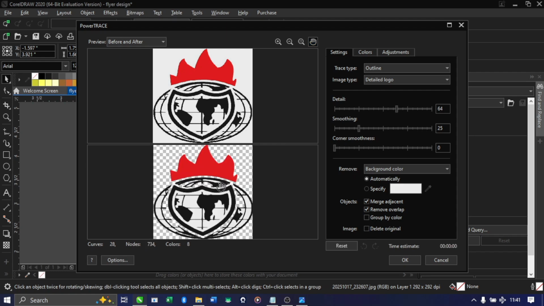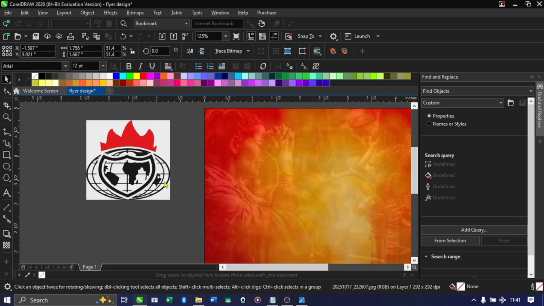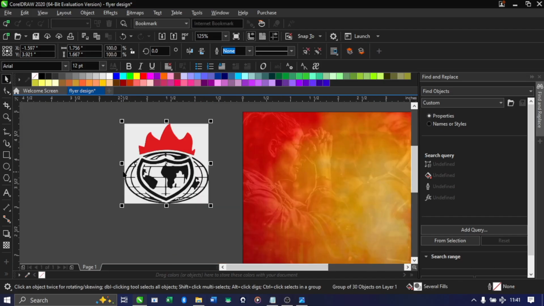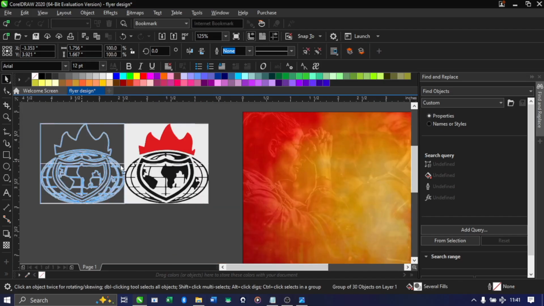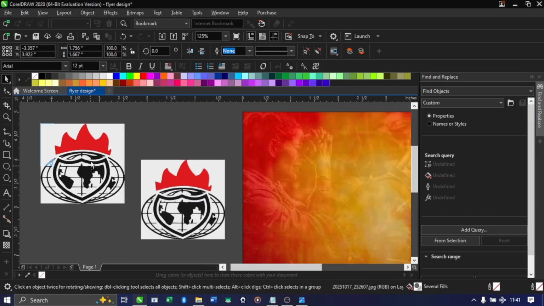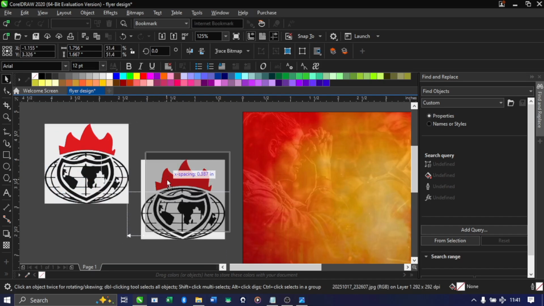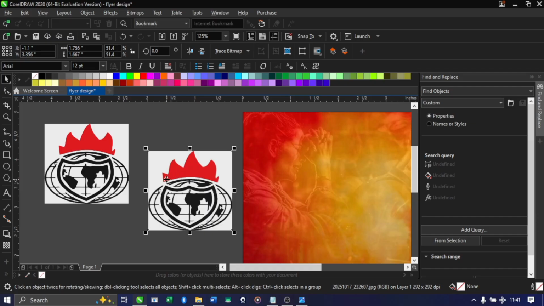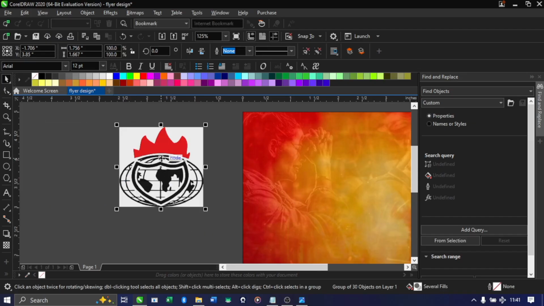Okay, so right now you can see it is done. So when it's like this, just go ahead and click on specify, and then click OK. You see, you have this. So now if you just try to take this out, you notice that you're going to be having two images, the original one and the one you just traced. So we're going to delete the original one. Just delete this one out, we don't need it. Now this one, we actually need it right now.